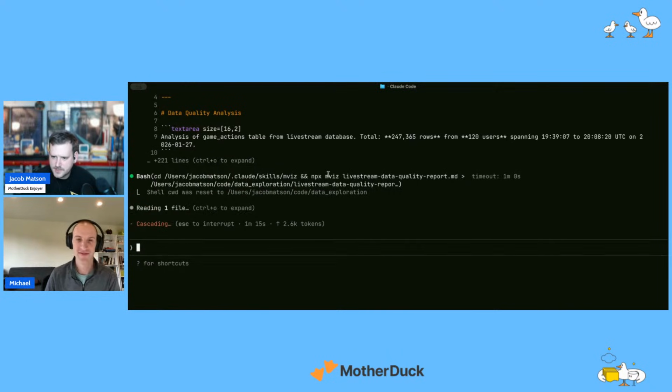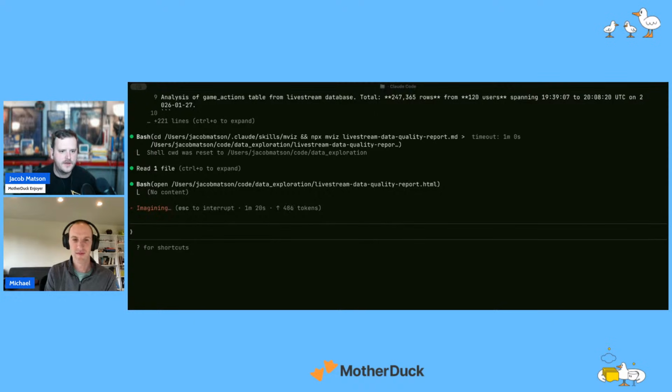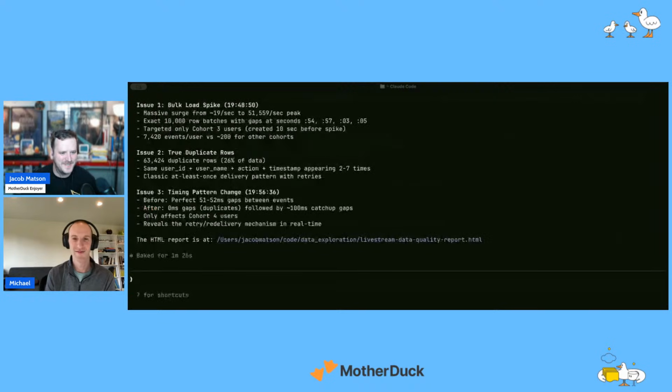So it's a skill called MViz, which I added. And I've been working on this kind of behind the scenes. You can check it out if you want. It's under my personal GitHub repo, matsonj/mviz. And it's going to open it. And okay, let me share a different window. Where did my screen go? I'm going to stop sharing. Let's stop sharing and let's reshare.